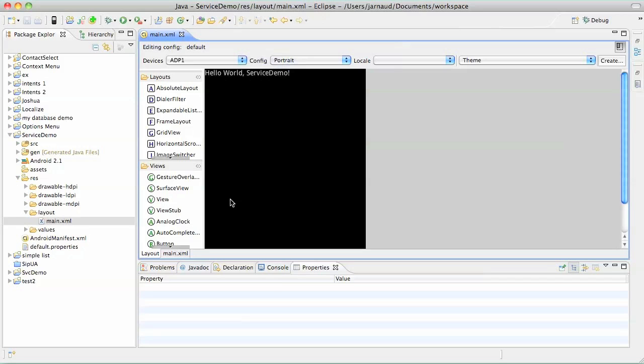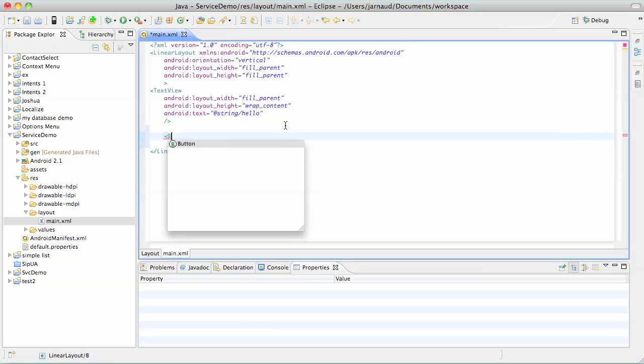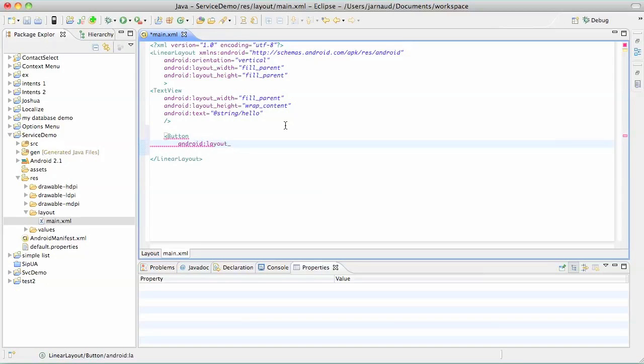and I'm gonna add here two buttons. Button, wrap content. Whoops, this is going here.